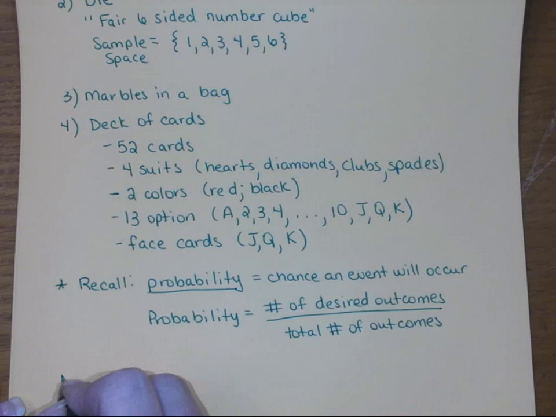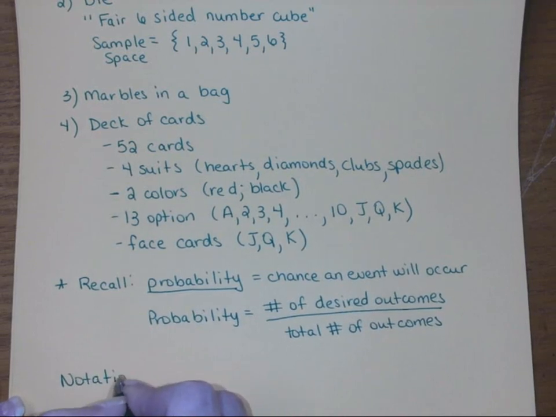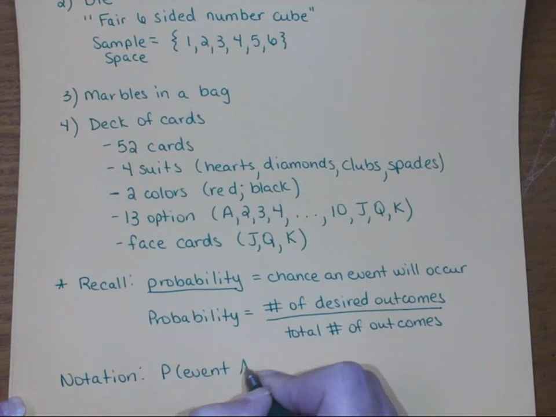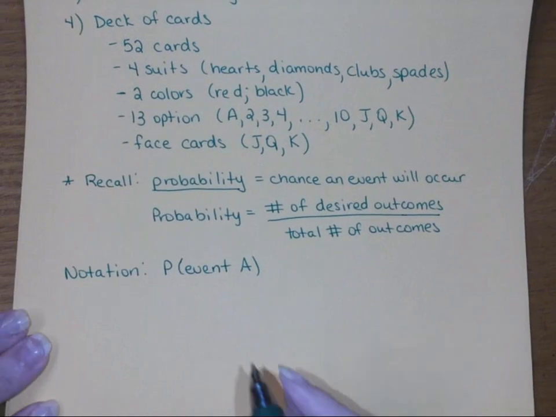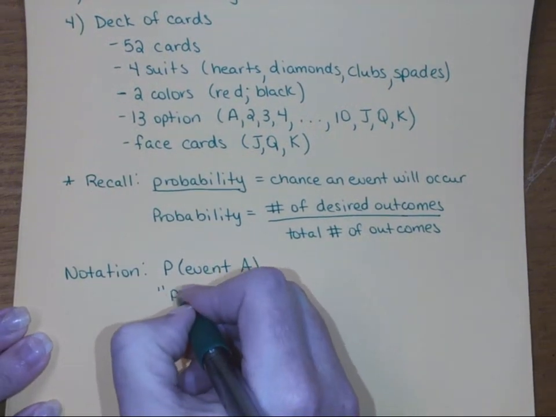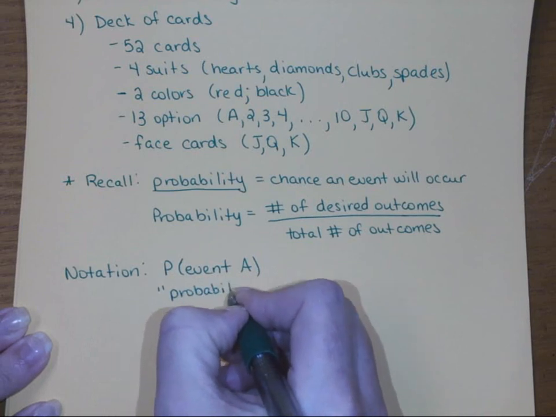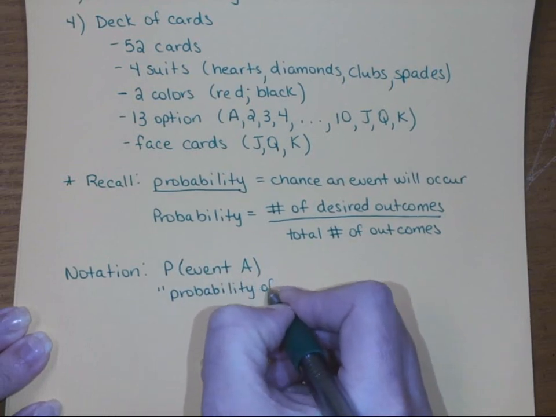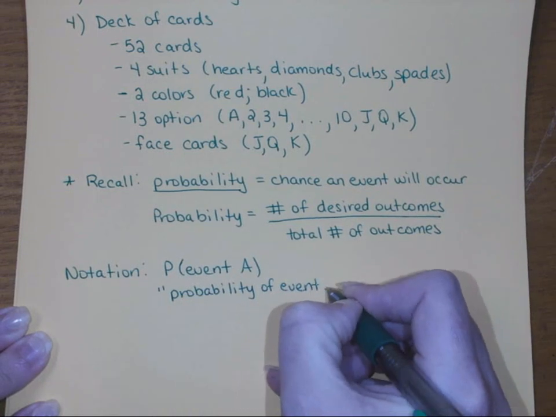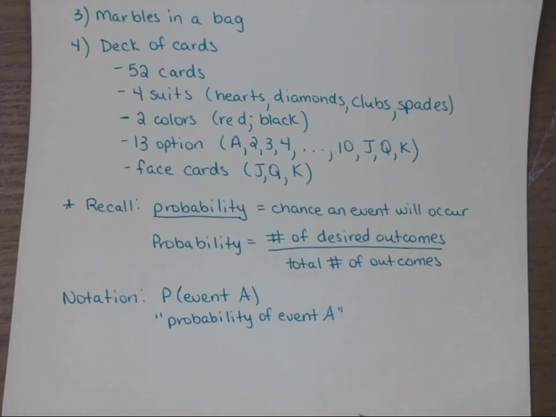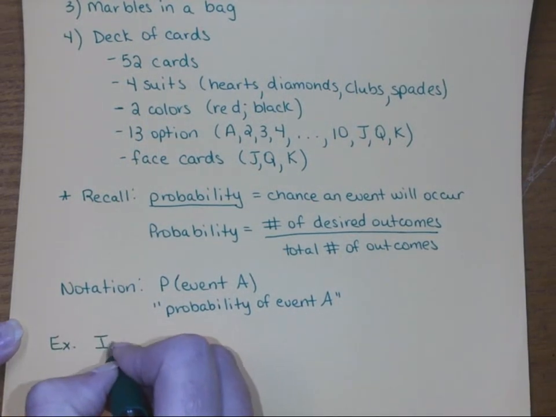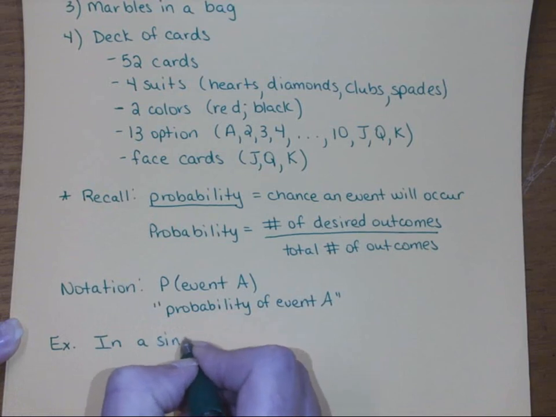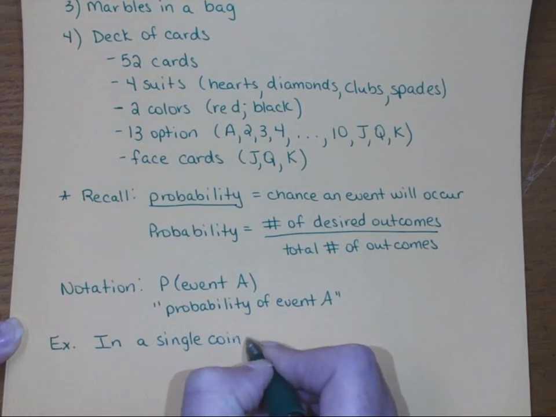So when we get to probability questions where maybe there's a little bit more at stake or where we're writing a little bit more, you're going to see this notation, this capital P of something. This is literally read as the probability of event A. It's just a shorthand so that we don't have to write the word probability over and over. So let's take some of our common tools for probability and see if we can find some simple probabilities, and then we'll get more challenging as this lecture goes on.